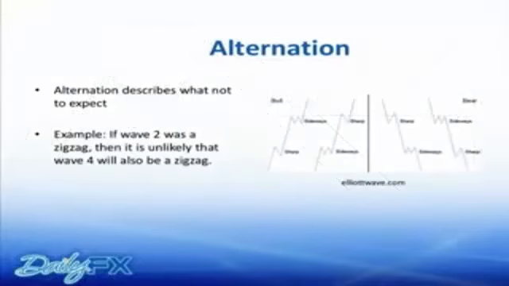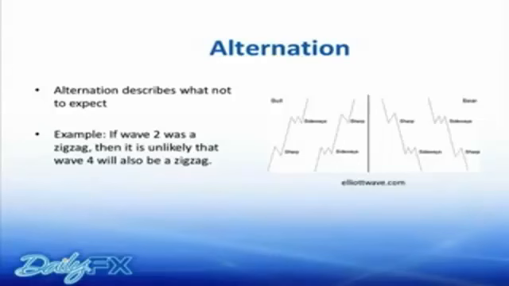Okay, alternation is very useful in that you understand what not to expect. So if you know you're in some sort of third wave, you usually know when you're in a third wave because they're very strong moves. For example, the recent euro decline, right, from I believe it was the February high or January high, was a third wave. And you knew to expect probably a shallower retracement rather than a deep one.